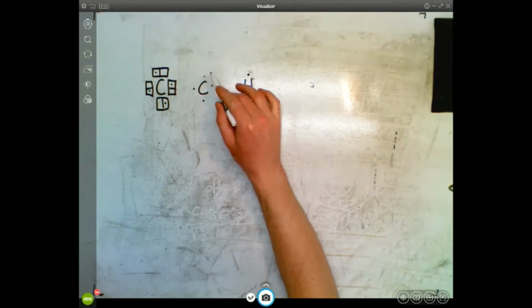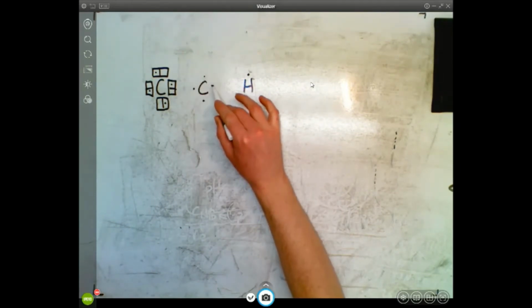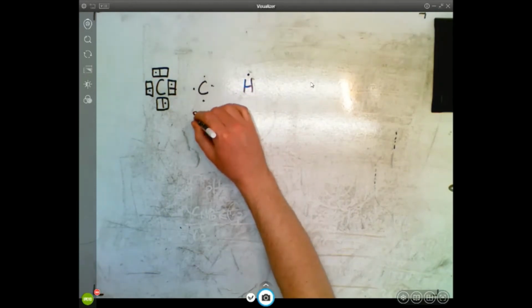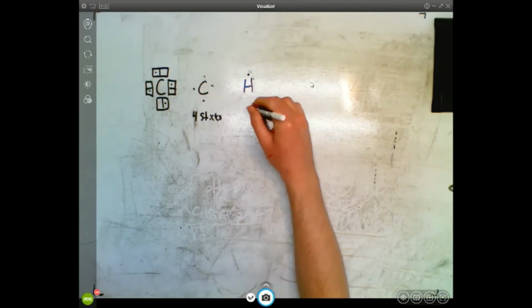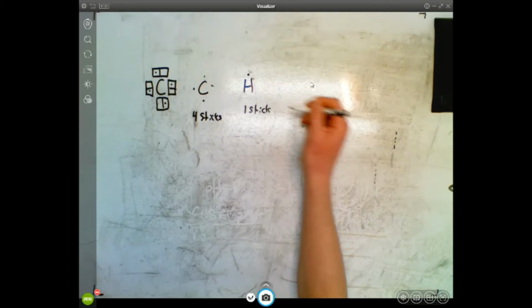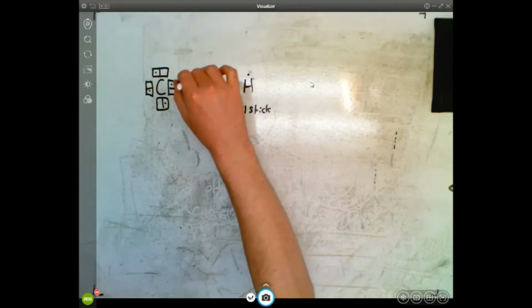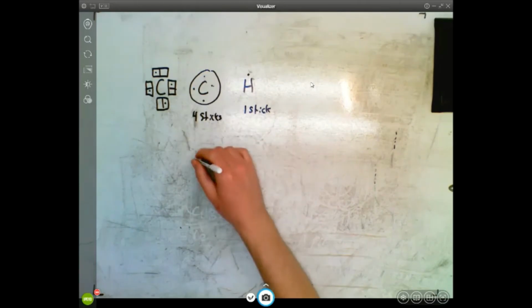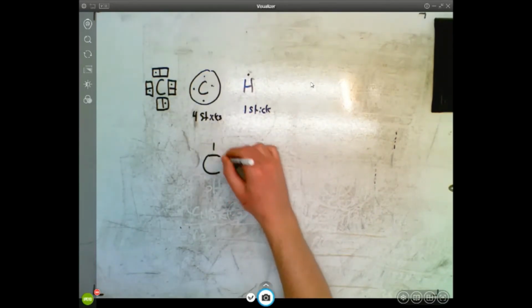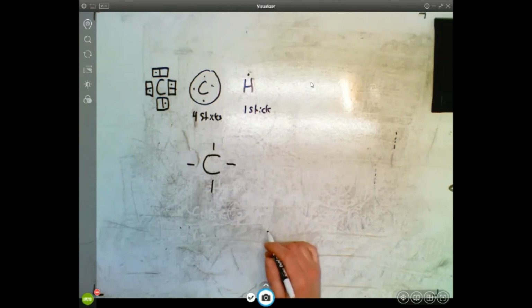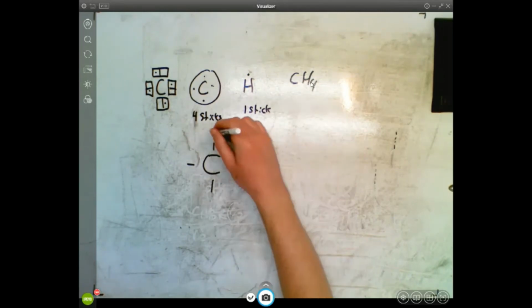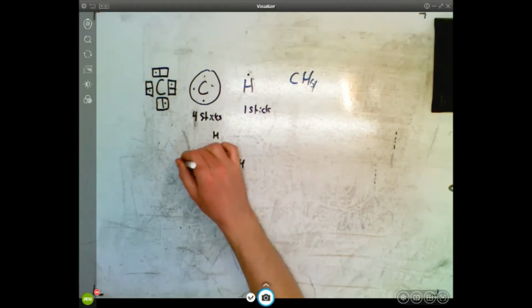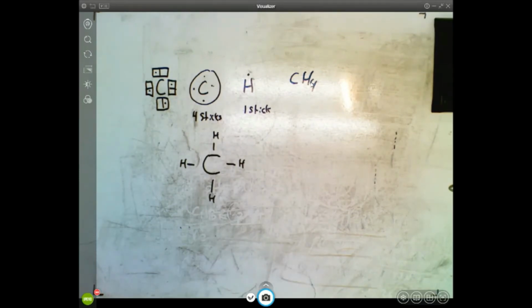So we're going to switch to a structural diagram after this. We have 4 unpaired electrons, so that means that carbon needs 4 sticks attached to it. And hydrogen has 1, so it needs 1 stick attached to it. Okay. And we want to start with our atom with the most unpaired electrons, which is carbon. So if I draw carbon, carbon needs 4 sticks attached to it, and hydrogen only needs 1 stick attached to it. If we look at CH4, we have 1 carbon that we're dealing with and 4 hydrogens. So voila. Look at that. We have what our CH4 molecule looks like. Each hydrogen has 1 stick and each carbon has 4 sticks.